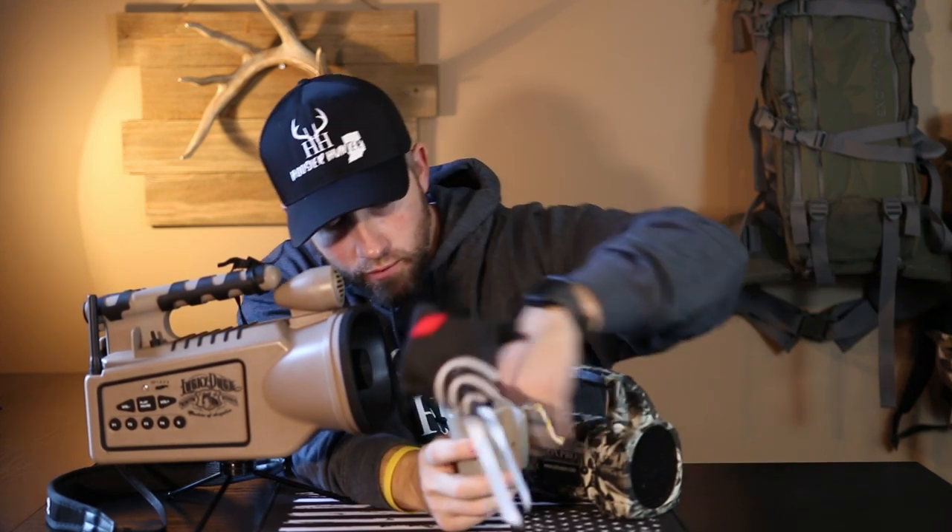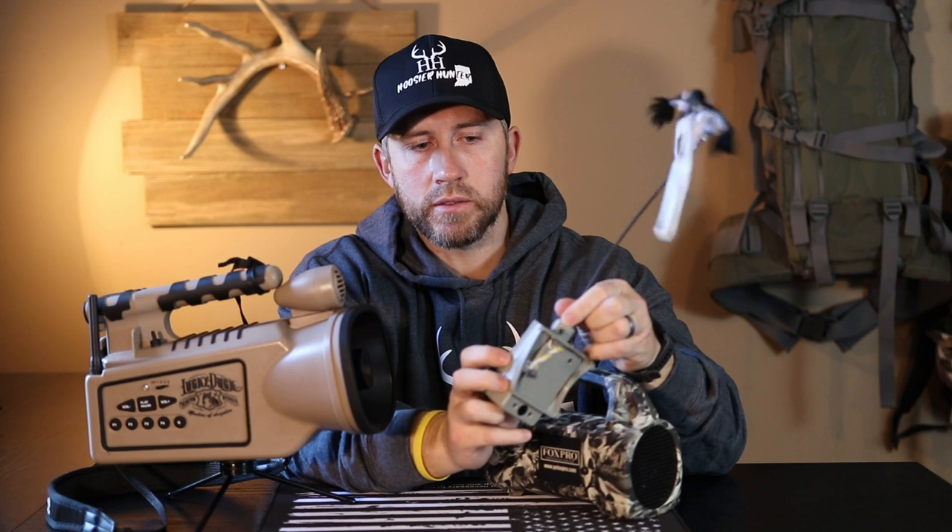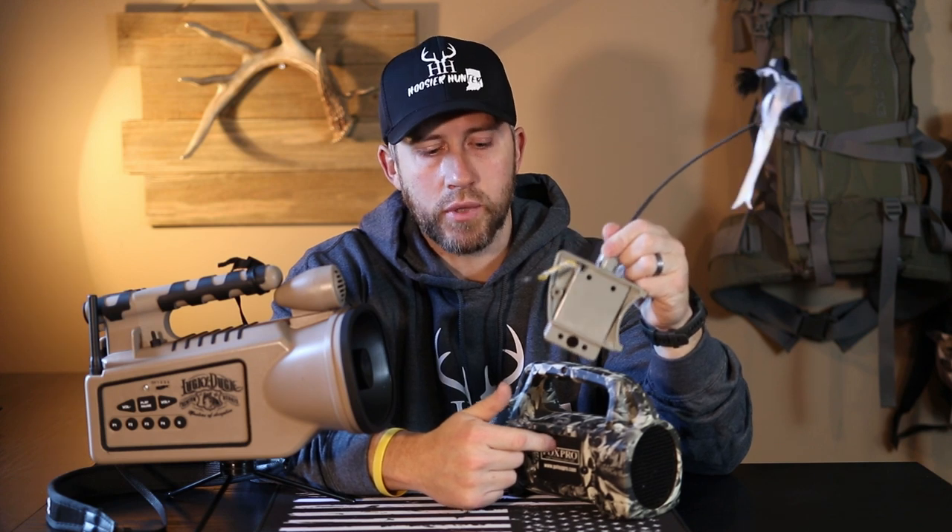Number one would be the decoys. On the Fox Pro, you've got your battery panel on the back — you unscrew that and then you have to purchase the jack decoy separately. It's got its own thread system and replaces the battery door. You take the terminal and plug it inside next to the battery compartment, and then you can still control your decoy with the Fox Pro TX-1000 remote. But you have to add and purchase this separately. I'll put links to all this stuff down below.